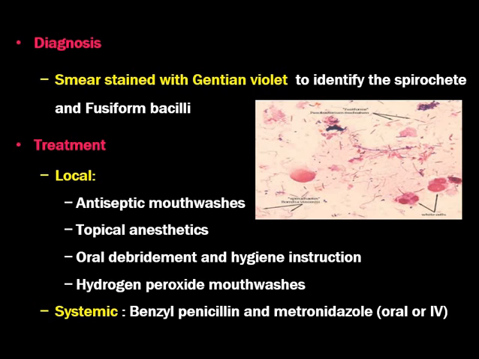Treatment can be performed by local treatment and systemic treatment. Local medicines are antiseptic mouthwash — they are very important to reduce the inflammation and to kill the organisms. Topical anaesthetic agents are given to decrease the pain, as this is a very painful condition. Therefore topical anaesthetics help to decrease the pain to some extent. Oral anaesthetics can also be given, though sometimes these anaesthetics may cause ulcers in the oral cavity, so we have to be careful. We can also give steroids to decrease the inflammation.